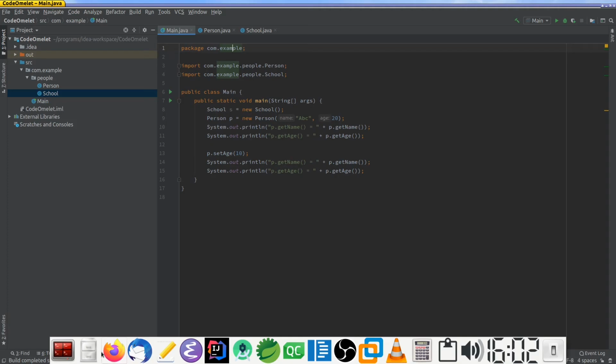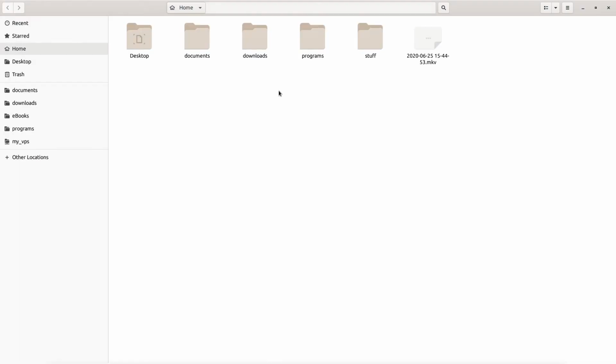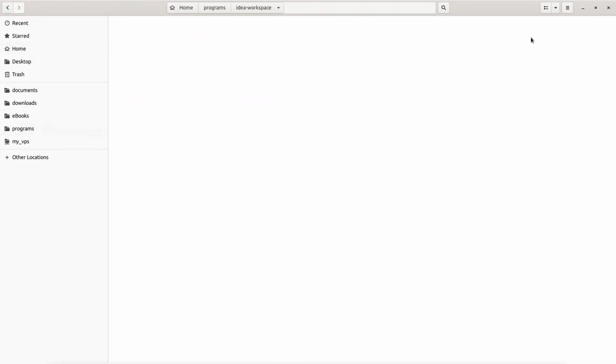And I think it will make it easier if you look at it from the point of view of the file structure, right? All the classes in this folder, that is com.example, cannot access classes in this folder unless you give it access by saying this is public and this is public. But it doesn't really end there.